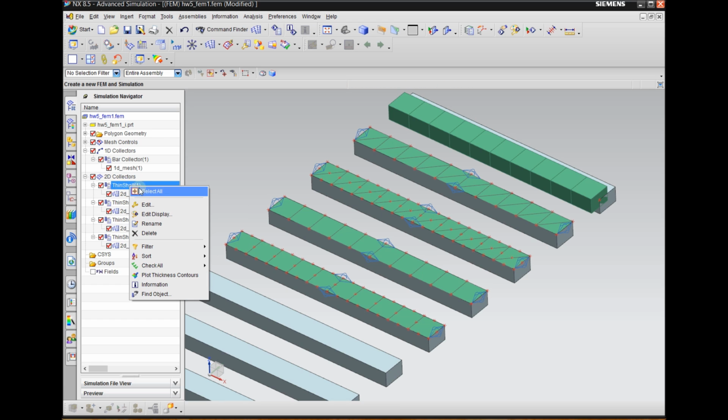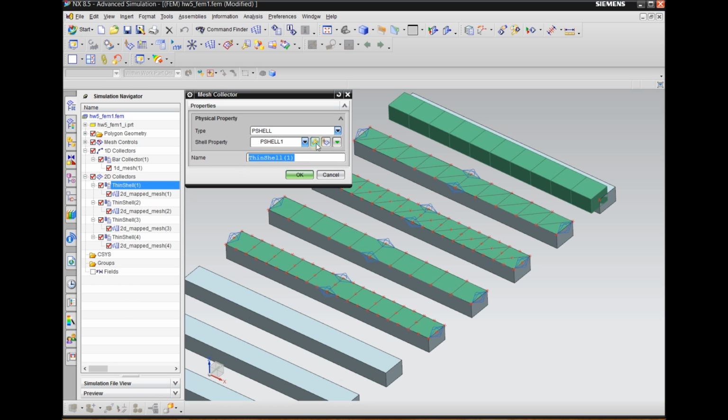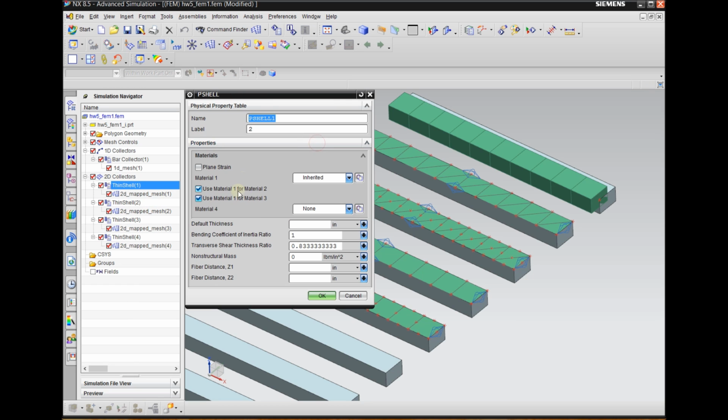Right click on the thin shell and click the monkey wrench, and the monkey wrench again. Here we're going to type in the default thickness. It's going to be 2 inch, and the material we can select is steel. So once you pick a material in a previous operation, it's going to be in this menu.